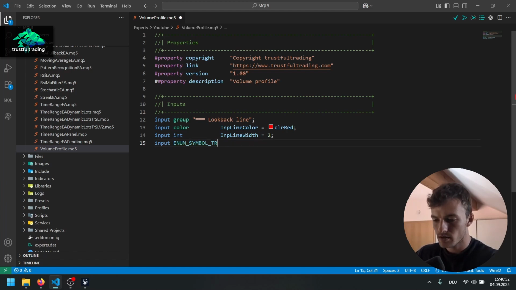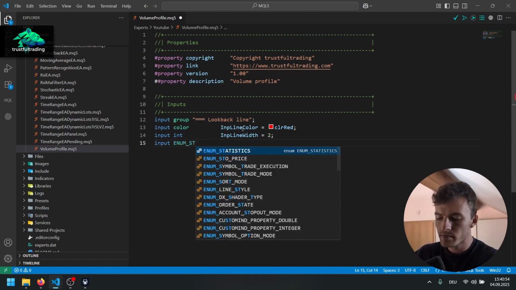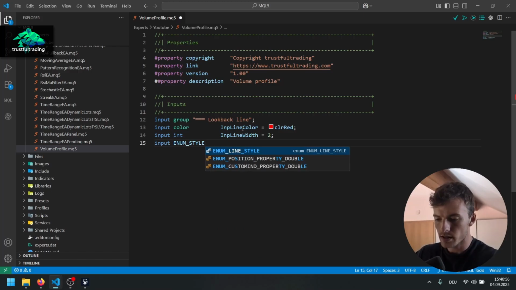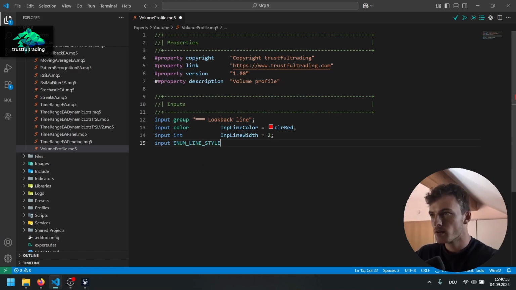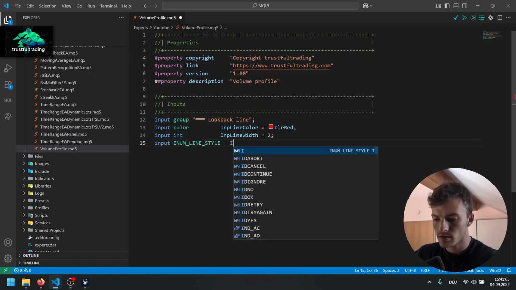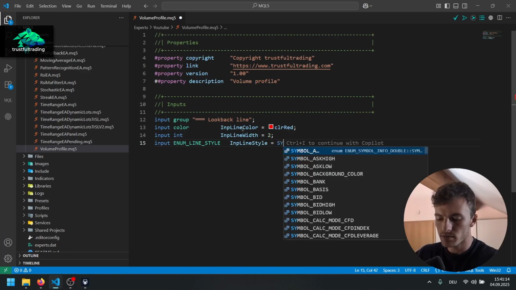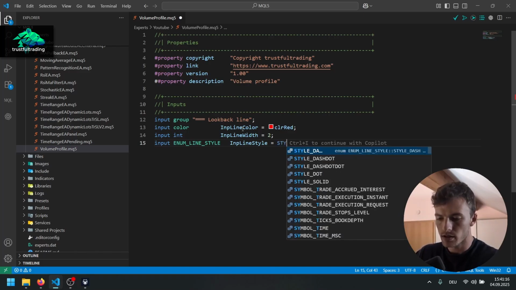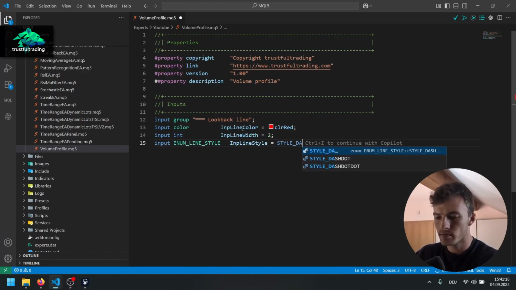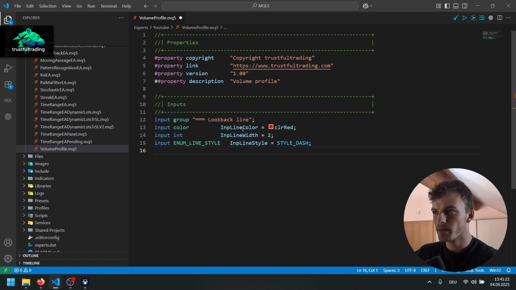Enum style, line style, input, input line style, and by default we set this to style dash maybe. Yeah, that should be fine.